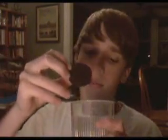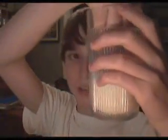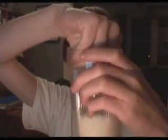Anyway, when you dunk it, this is good dunking technique. Take notes. See, here's another problem. When you have a tall glass of milk, see where the milk is down here? It's impossible to get your hand in there. That's as far as my hand goes. This is as low as the milk can be without ruining my Oreo. If it gets any lower than this, I can't drink any more milk now until I've dunked all my remaining Oreos. That's a problem. But just dunk it, swish it around. It's always good.